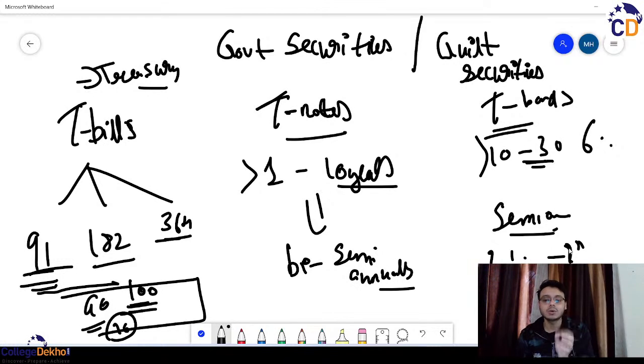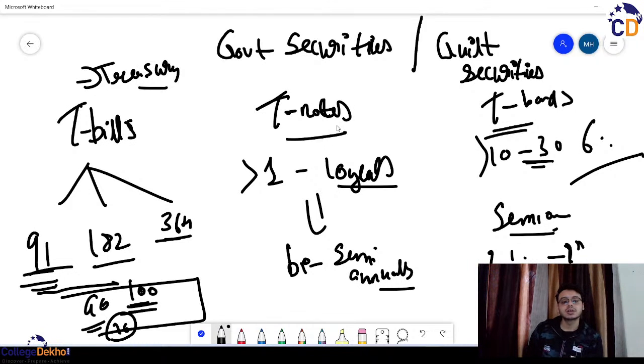It does not mean that you are getting 12%, 6% in the first 6 months and 6% in the next 6 months. It means a total of 6%, with 3% in the first 6 months and 3% in the next 6 months. You need to know that because some people get confused and think they are getting 12% rate of interest, but 12% is not given anywhere; it is 6%, divided in half. These are called one of the safest securities because ultimately they are issued by the sovereign, the government, and the government won't default on its payments.